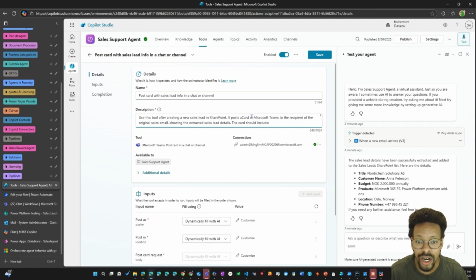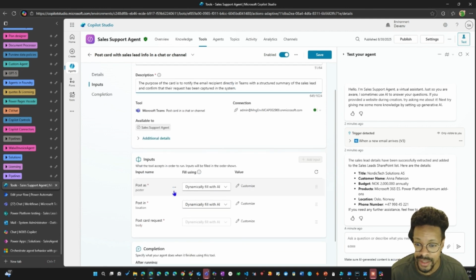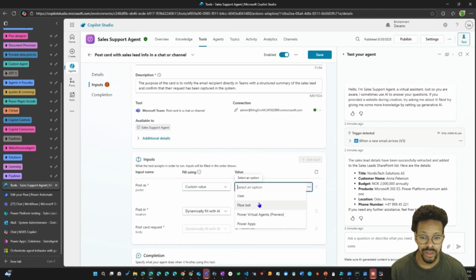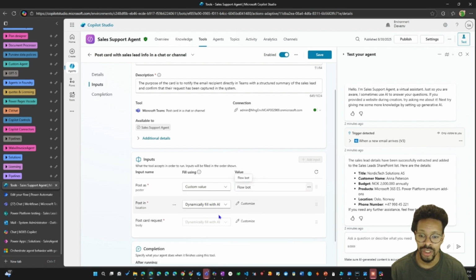It posts a card in Microsoft Teams, and it should include the following. And here I can say post as who. I will choose the Flowbot. I don't need to post it as the user, and I will customly choose who it is.